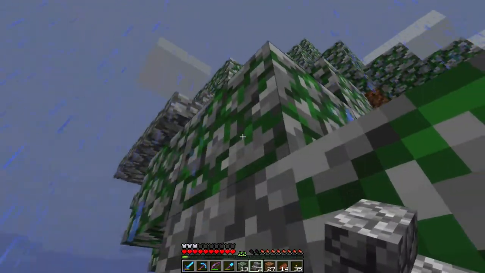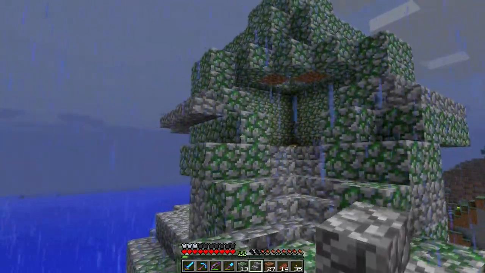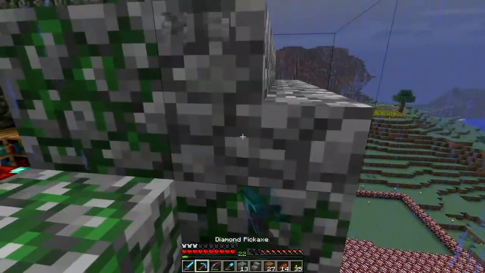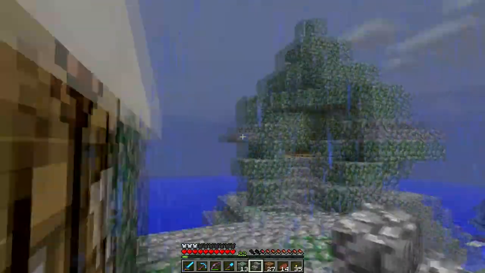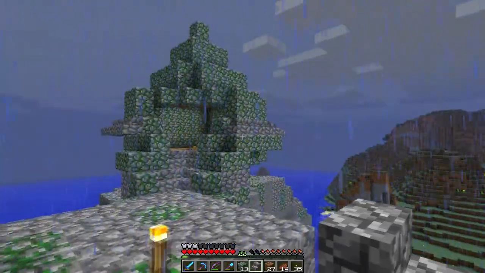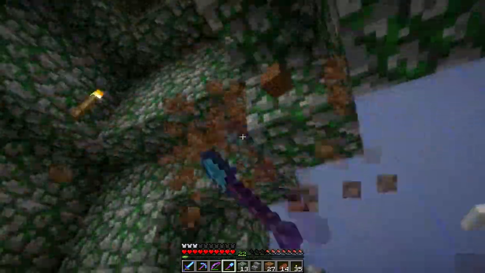Maybe that's a problem. So I'll go ahead and do that. Ooh, that one went to a corner. Why didn't this one go to a corner? Do I have to lay it like that? There we go. Look at that. That makes it look so much better. I know it's a lot of mossy cobblestone.